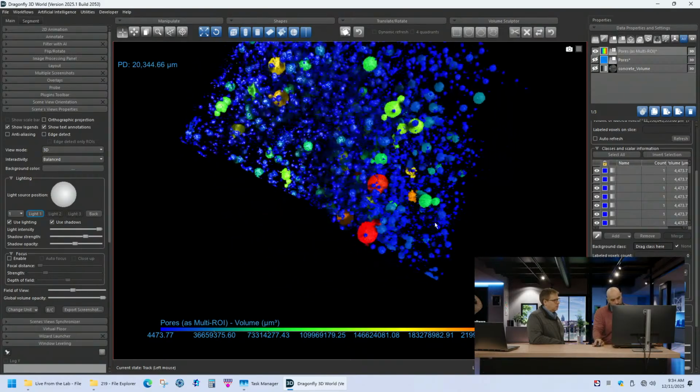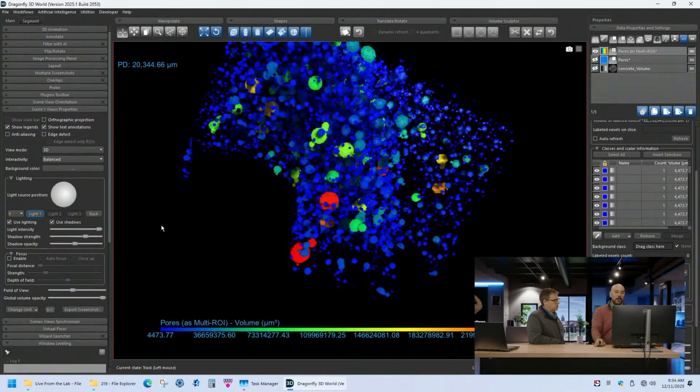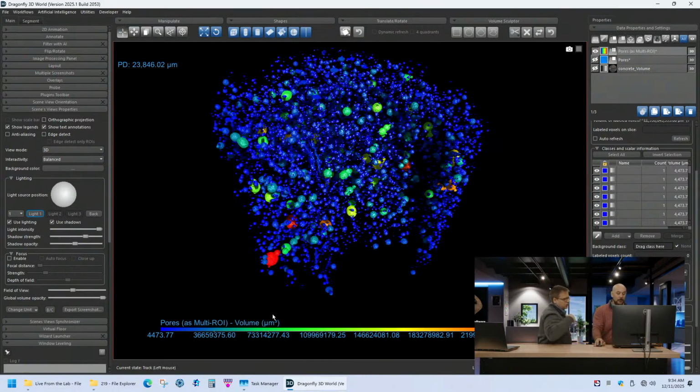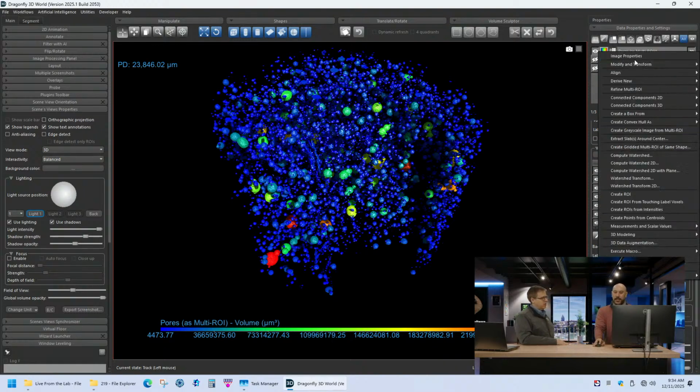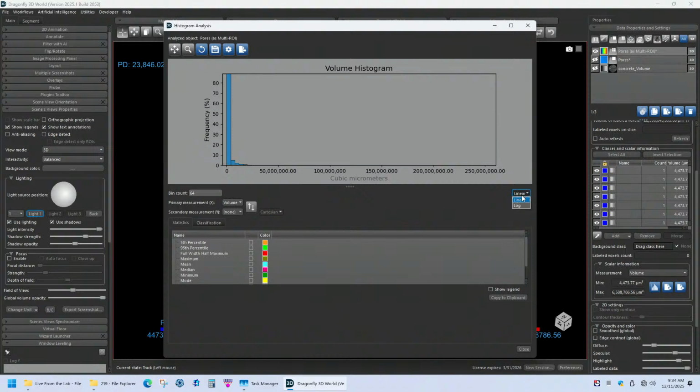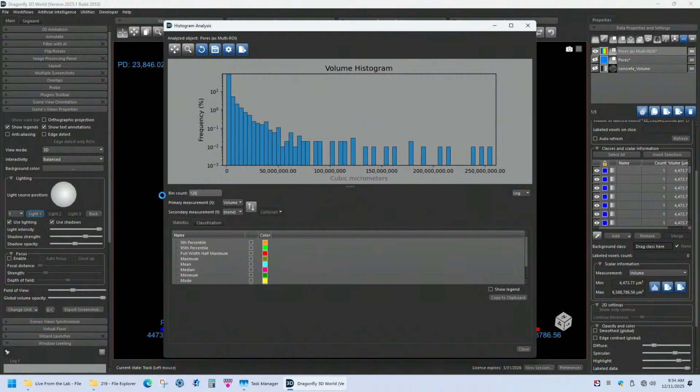Neat. Now on the bottom value I can get kind of a microns value, but I want more numbers. What is the pore size distribution? What's the plot? How can I make the plot? So connected components, let's see. We do this. Let's do a log. So here's our volume, and let's do 128. Just showing you can do a bunch of different things here. Now this is our pore volume distribution.